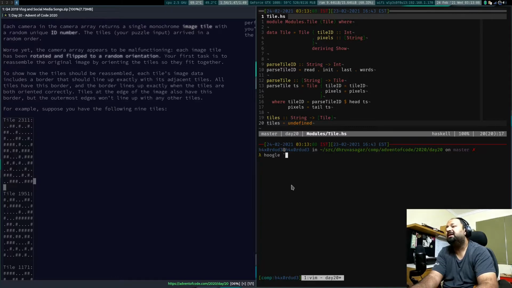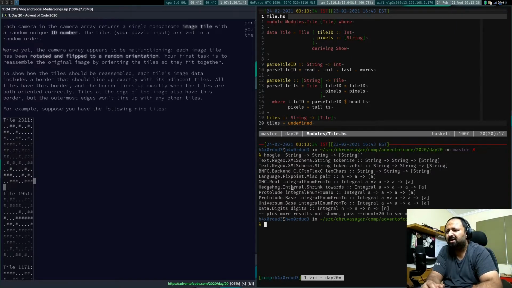So let's say we basically have a string, and we would need another string as input, which would be a delimiter, which would be the double new line characters for us, and eventually we should be able to return a list of strings, right? That's what we want. So let's see what Google says that this corresponds to.